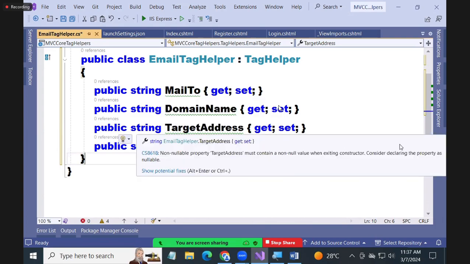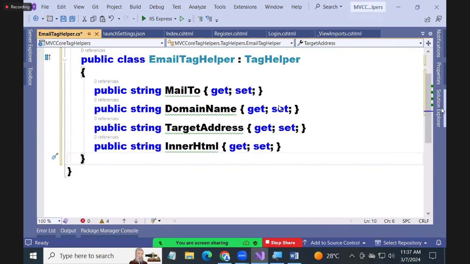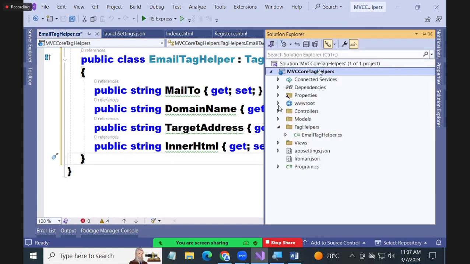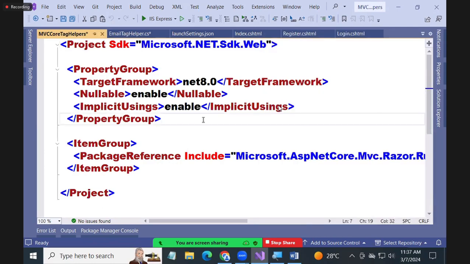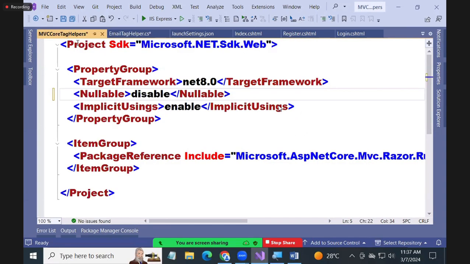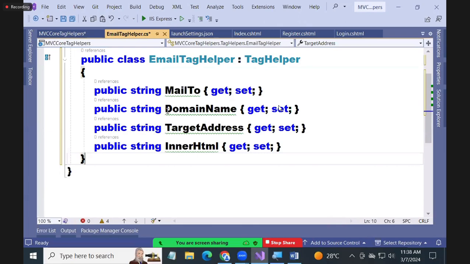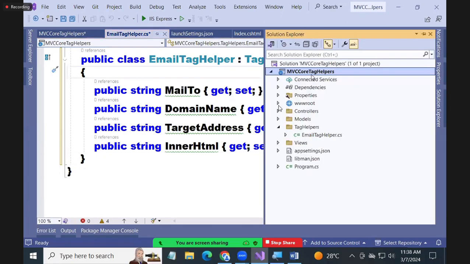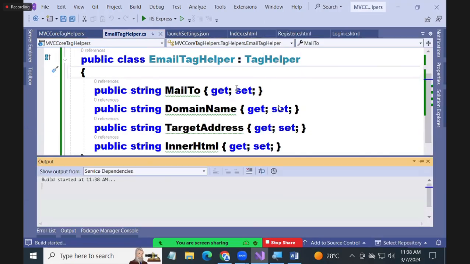Or if you want to escape from this, another way I said, go to the project file and go for disable. You can do any of the two ways. Okay, see now, once I say disable, nullable is not used. Build it.